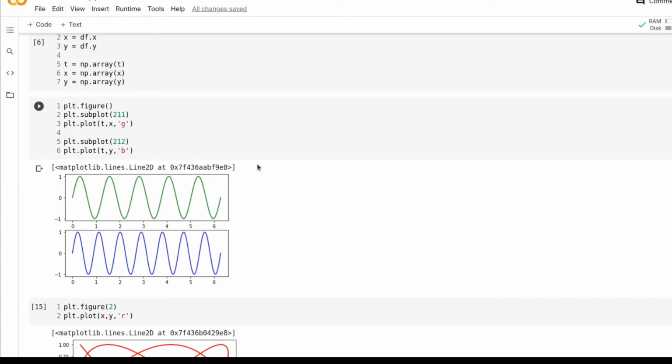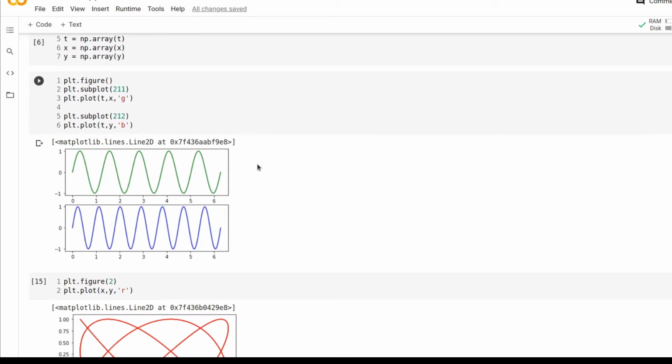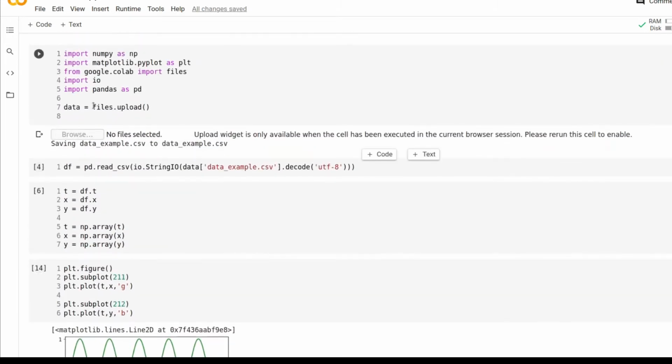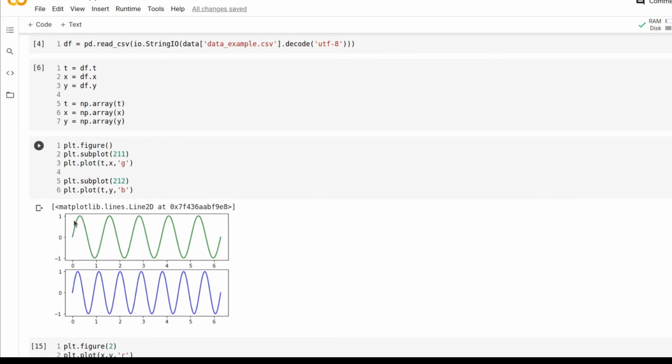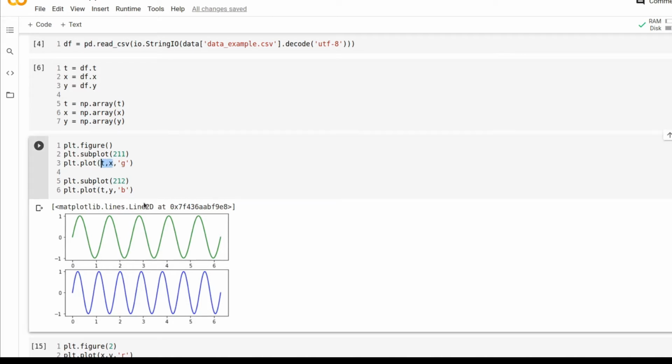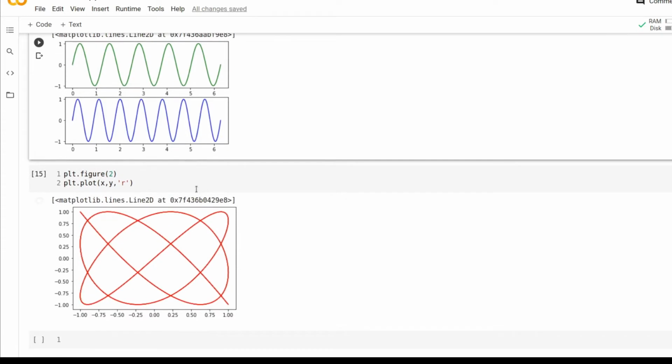Hey, welcome back. In the previous video, we saw how to load a data file and visualize the data with plots, plotting line plots that were, for example, x versus t and y versus t using the plot command from the matplotlib pyplot module.